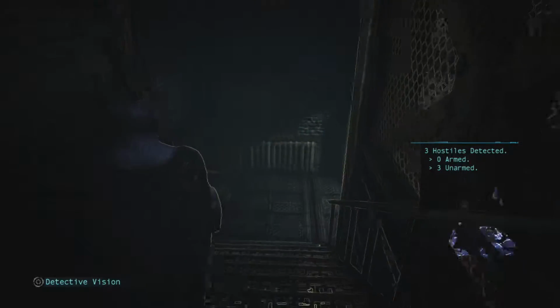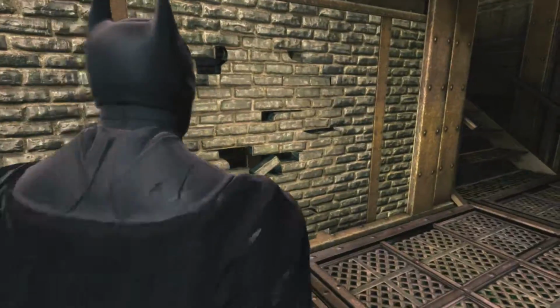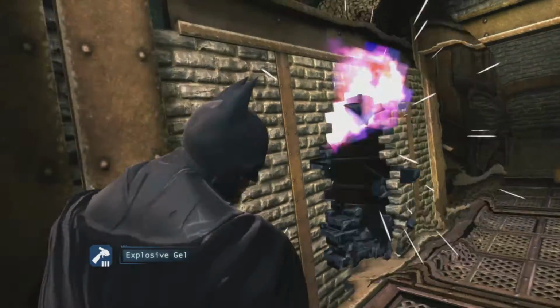If we keep going downstairs, there's apparently some hostiles nearby. But everyone's hostile to Batman, aren't they? This door will be locked, because you apparently have to keep it locked. So blow up this wall, and then we'll just get heard. But hey, the cops won't care, because explosions seem to happen all the time in Gotham bloody city.